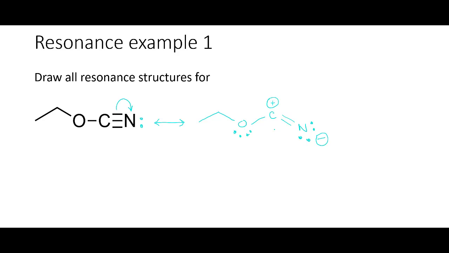In this resonance structure, we recognize resonance scenario number 3, where we have a lone pair next to a cation. So we can write another resonance structure by moving one of the lone pairs to become a double bond with the carbon. In our final resonance structure, we have the negative charge on the nitrogen and a positive charge on the oxygen. Out of all of these resonance structures, I would say that the least stable one is probably this one, because the positive and the negative charge are separated very far from one another. This last resonance structure likely does not contribute a whole lot to the overall resonance hybrid.